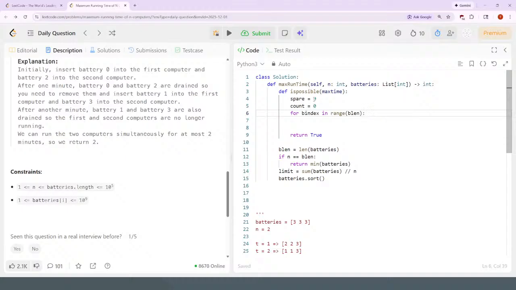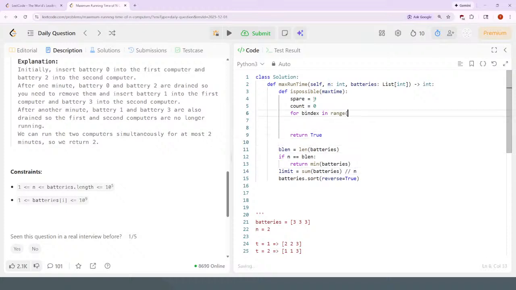Yeah, do I want this? Should batteries be backwards sorted? Do I need 2 pointers? Okay, I think this should probably be backwards. Okay, sort reverse equals true.